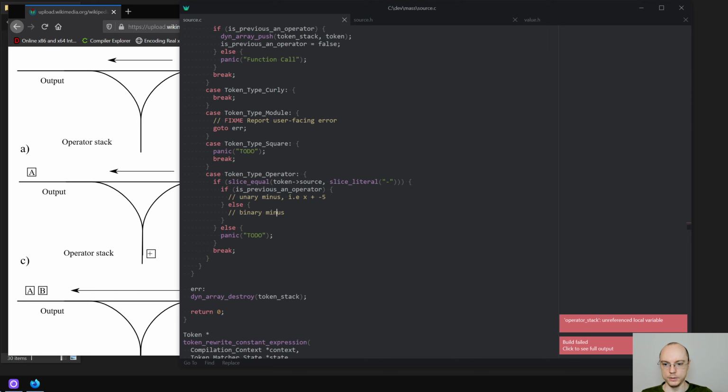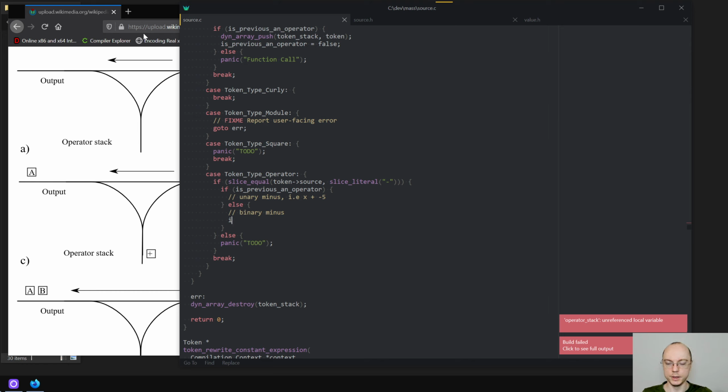So if it is a binary one, then this is very easy. We just need to do that operation. So we need to check. Then this is basically a standard collapse of this stuff.